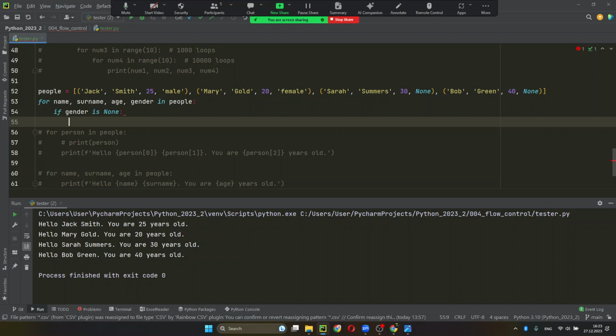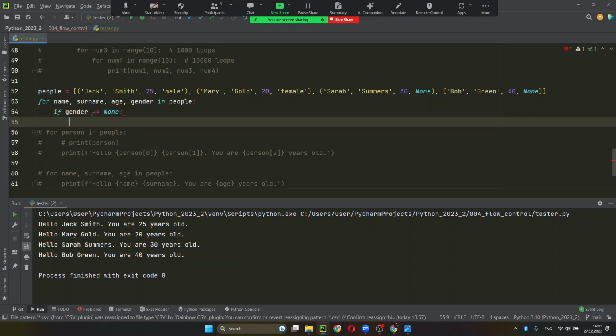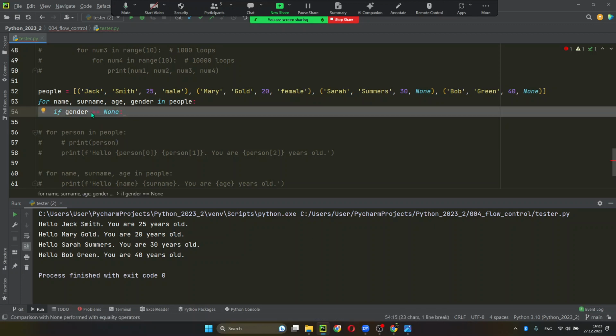We don't check None with equal. So if you want to check if it is None, you always use is. It won't be a fatal mistake, so you won't get an error. But using this type of comparison, it will say comparison with None performed with equality operator. So actually, you don't check if it's equal to None, you check if it is None. It will still work if you put a double equal sign, but it's not a good way to do it.